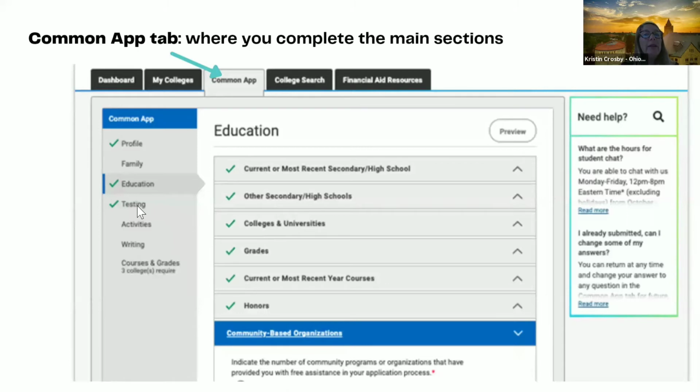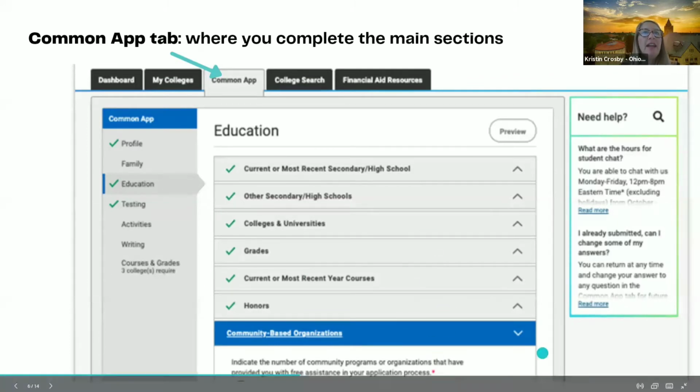Other schools will require that the test scores be sent to them directly before they review your application. So you'll want to find out the policy of each college and university when it comes to testing. Then there's the activity section, where you will enter in all of the things that you've been involved in over the past 4 years. Your writing of the essay, the personal statement, and what you are thinking of doing as a major. So I'm going to go on to the next section.